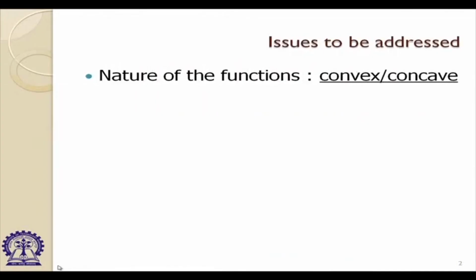Again, coming to that point I was talking about in the last class, whether the functions involved, that means the objective function as well as the constraints, both can be nonlinear in nature. If in general all are nonlinear, then we need to study a few things. First of all, whether the function is convex or concave. That is why you need to know the definition of convexity and the definition of concavity, and further issues related to that.